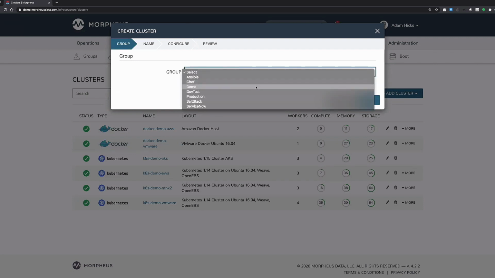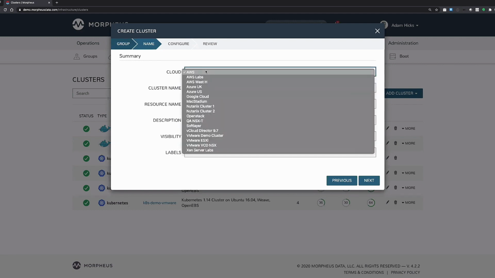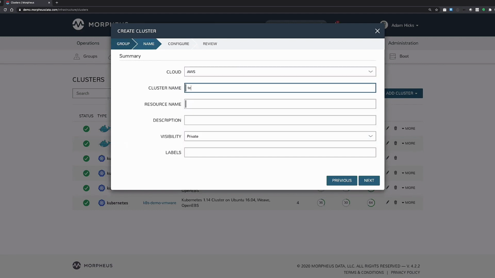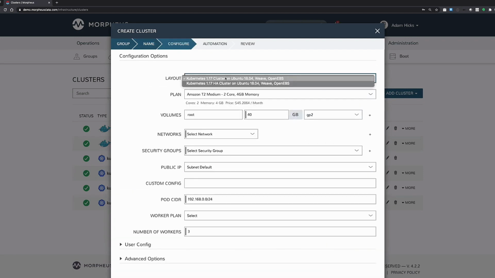This is our builder. And just like you get from the provisioning wizard, you can march through, pick a group, pick a cloud, where do you want to put it, give it a name for the cluster and the resource, and then you have a wizard to go choose this from. We have included an architecture that is Cloud Native Computing Foundation compliant. So we have run through all their tests and we are a member of the CNCF.